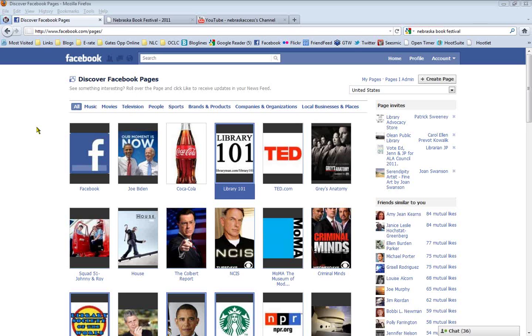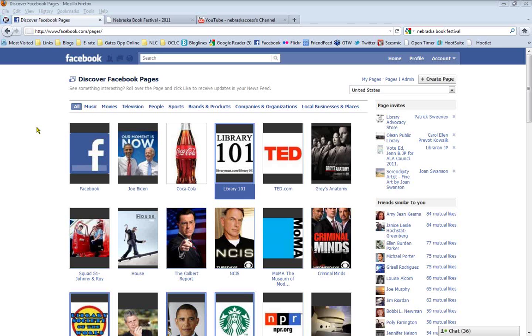A little disclaimer at the beginning here. Facebook does like to change how Facebook works on a regular basis, so how you may create and work on your profile, do things with that, and how you may create pages. So this is how it works today, but at some time in the future it may change.